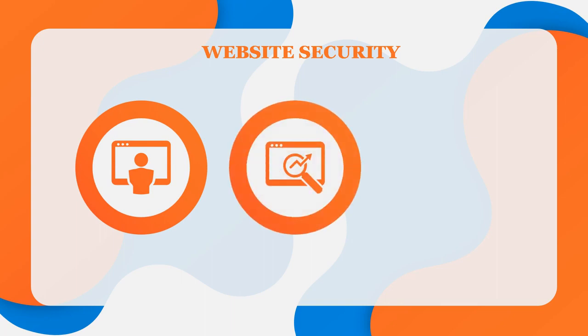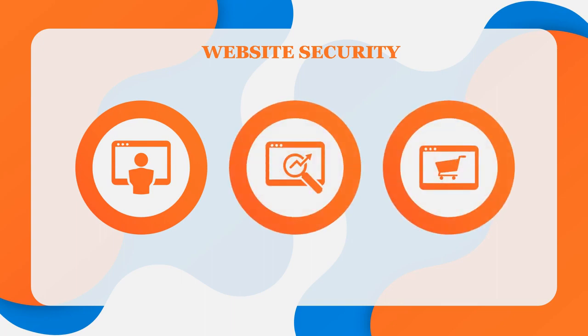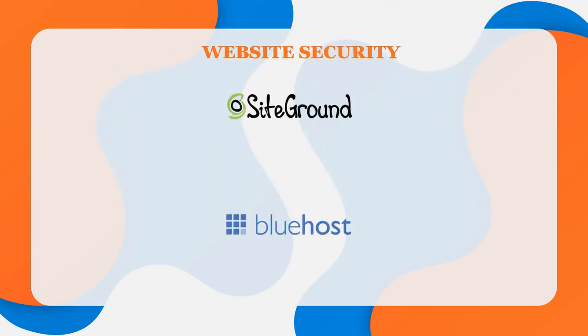Let's talk about something that a lot of beginners actually overlook, and that is security. Whether you have a personal blog, a small business website, or you run an e-commerce site, security should be a major concern. You should only choose a web host that takes security seriously and has the right measures in place. Both Bluehost and SiteGround do take security very seriously. Something you should always look for from a web host are SSL certificates — like a digital passport, allowing data to be transmitted via a secure network. SSL certificates help authenticate and encrypt any data transferred through your site.